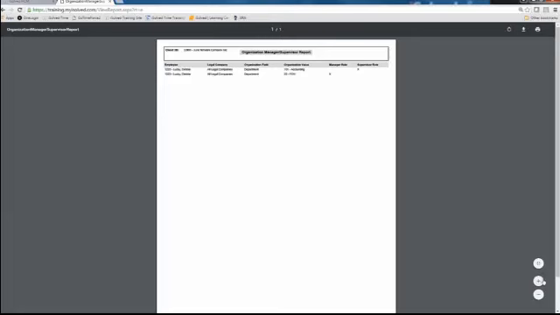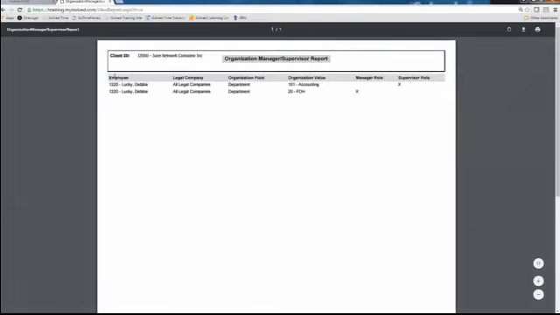So if I choose the Report option, we're going to notice a PDF version of this report appears, and I'm going to go ahead and zoom in so you can see what it looks like. But you'll notice it's giving us the employee's name, so we can see Debbie's name here, which legal company she's associated to as far as managing or supervising, which organization field and organization value we set up, and whether she's the manager or the supervisor. So we can see that for the accounting department, she's the supervisor, and for front of house, she's the manager.